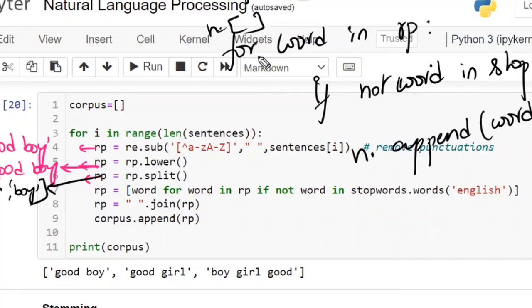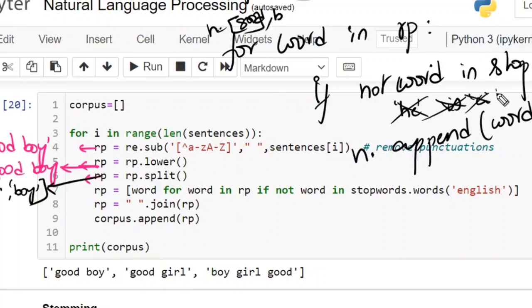Right? These three lines of code: for word in RP. Now, what does word in RP mean? Word is equal to he. First, it will check the word he, whether this word is in the stop words or not. Not means the condition should be true. Here, the word is in the stop words. Already it is in the stop words means it is not going to execute. First, he will be checked. No. Next is. Is also already in the stop words. Condition is not satisfied. A also not satisfied. Next, good. Good is not in the stop words, so the word good will be appended here.